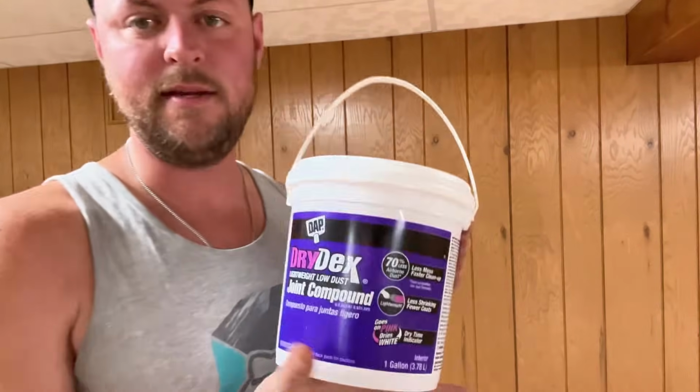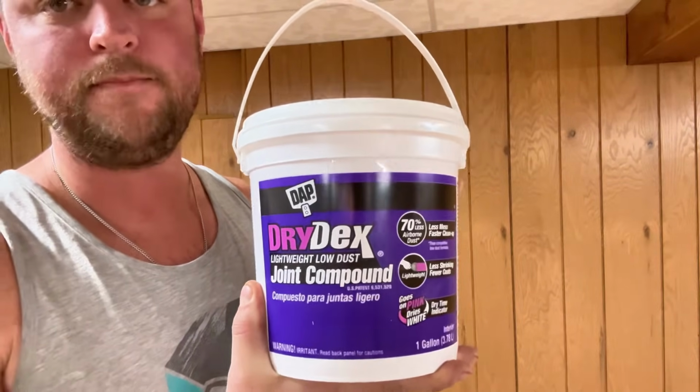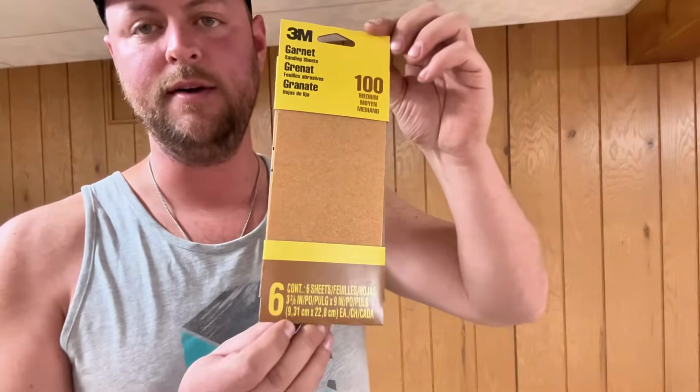Alright guys, there's three basic things that you're going to need to get this project complete. You got everything from Home Depot. You can basically do all this in about $50 or less. The first thing you're gonna need is some of this joint compound, Drydex joint compound, fast drying. Like I said, I picked it up at Home Depot. Really good stuff. The second thing you're gonna need is some 100 grit sandpaper.